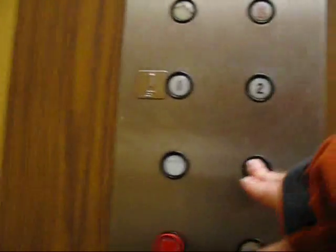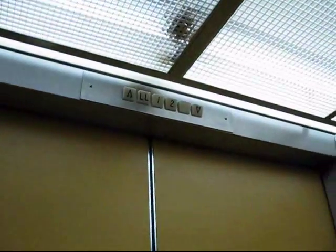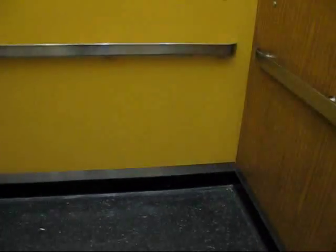We're here. Alright, let's go down to the basement. This has not been modernized yet, so get it one more time. This is Dover. As you can see, pretty very large elevator actually. Montgomery County is maintaining these. And these are the ones that are going through the renovation. Let's go to 2.